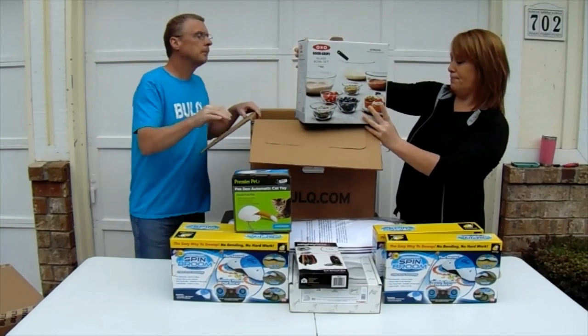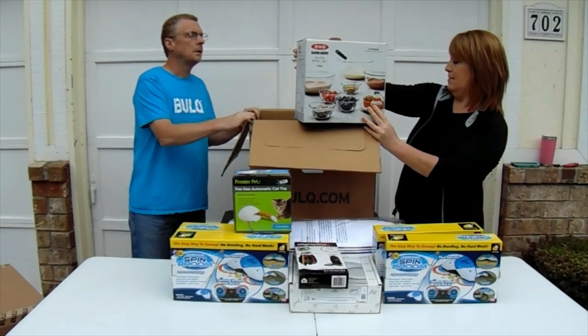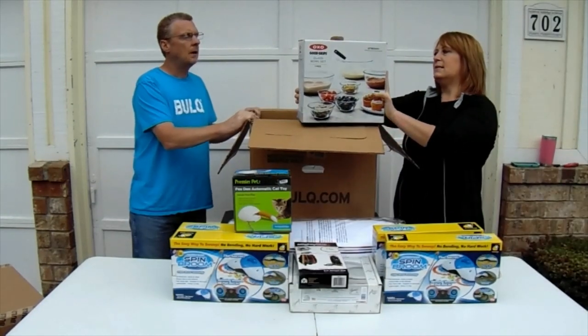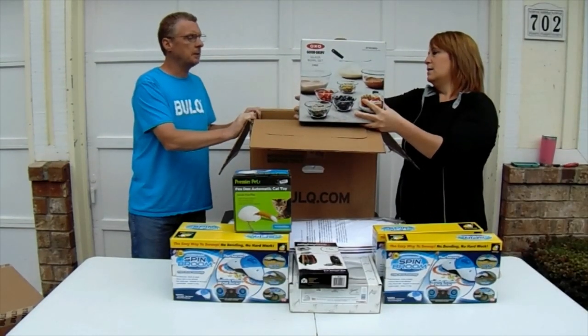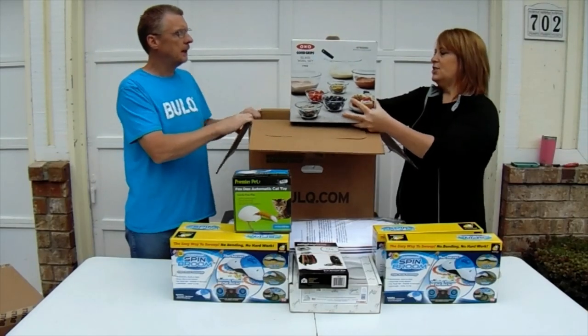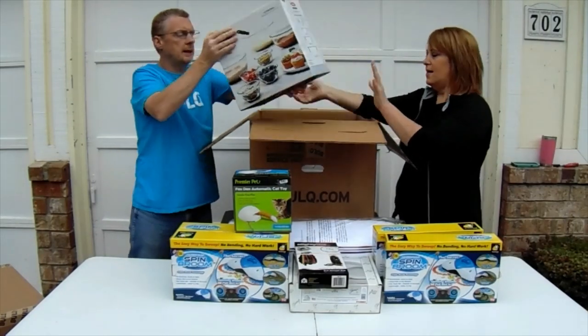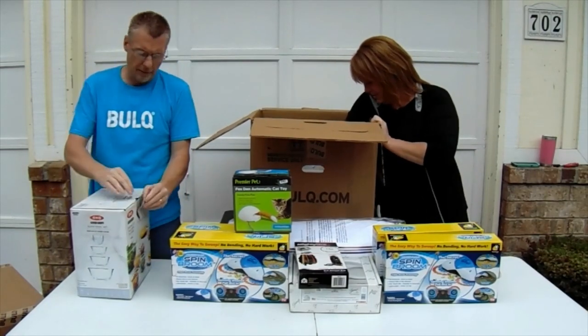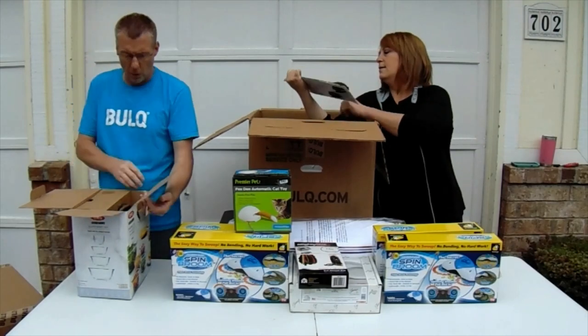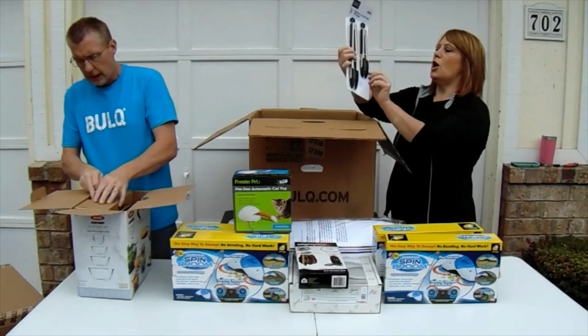We have a glass bowl set. We've had that same set before. It says it's 7 pieces. Let's check it. The only reason I say it is we had the same set before. I'm going to let Mike check that, because that is a heavier set. The gal that bought it from us messaged me later. She says, I really love the set, but one of the bowls was broken.